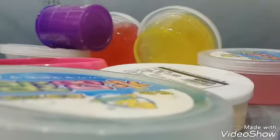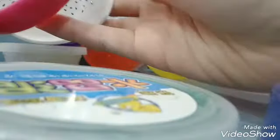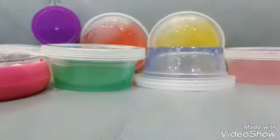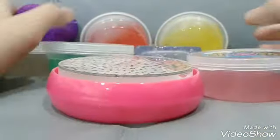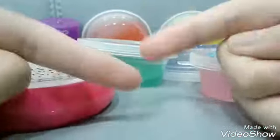Dozens of slime variety to choose from. So these slimes are basically from my previous video, which I did like a slime review for you guys. So you guys should just watch that video if you guys like slime. So basically this is a squishy dares, but I will be using some slime. In that case, it's like a squishy — if a squishy was slime, if slime was squishy — so their characters are like switching together.